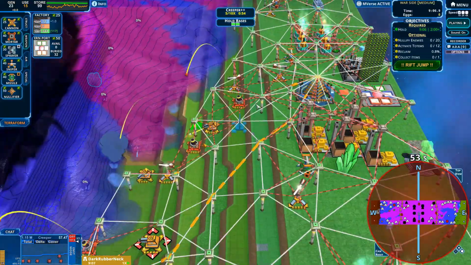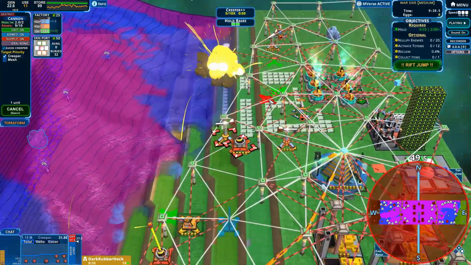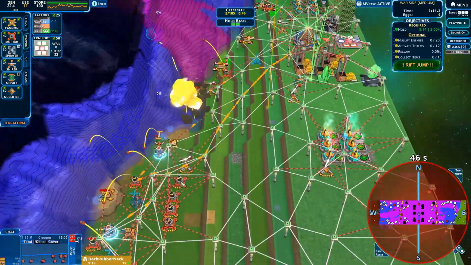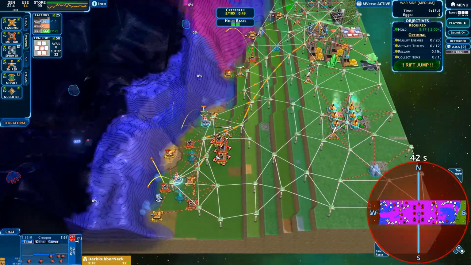Oh my god! Oh no! We've got a problem. I just got a massive problem. Guys, retreat to the north! Retreat to the north! Yeah, you got crimson flowing in.